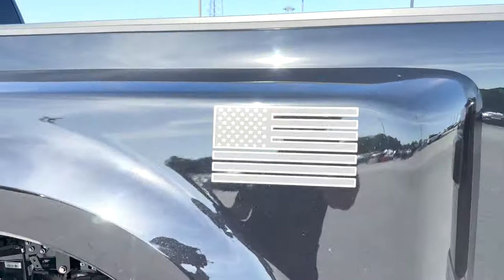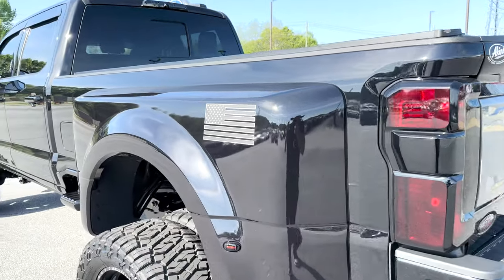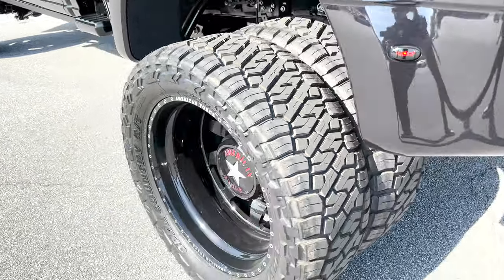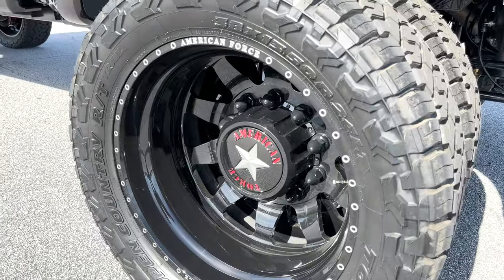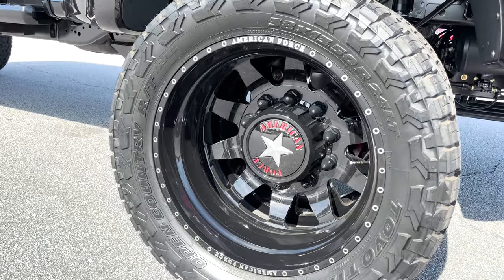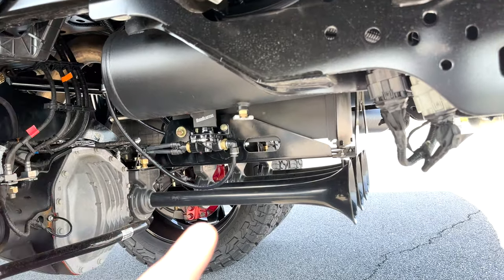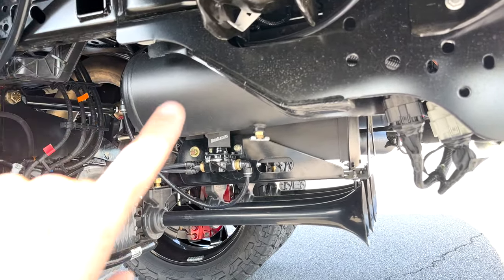I wanted to make sure we represented for the greatest country — 'One Nation Under God' — on the side in matte black and silver to tie it together. The hip lights front and rear got light smoke and black to blend in. Look at that deep dish on the 24s — it's not a directional wheel, not a crazy multi-spoke wheel, just a nice elegant rendition, which I love.